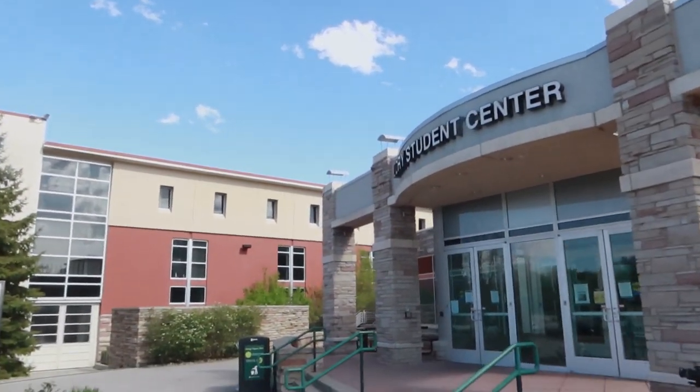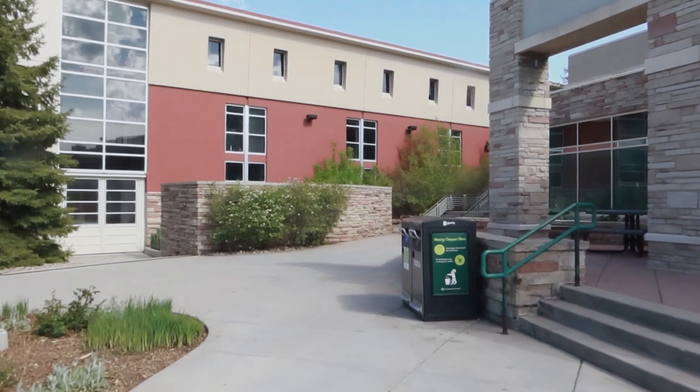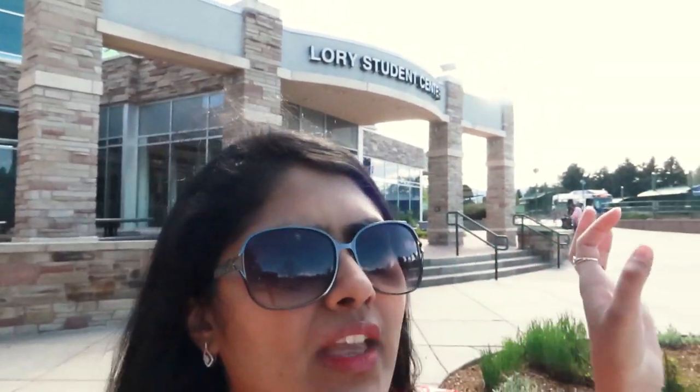So from this Lory Student Center, now we are going to the library and the other departments. But the amazing thing is that I've spent like 2 years in this college, but still now I haven't seen all the places. Like I have only seen the departments or the places which were concerned with me, like my College of Business, and this Lory Student Center is the common place for all students. And then there is Office of International Programs, where we used to get our I-20s and all the legal things for all the international students. So that place and library and some of the basic things. But other than that, I have still not seen each and every building of our college because it is so huge.